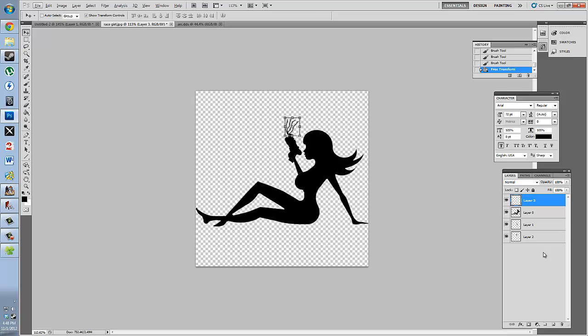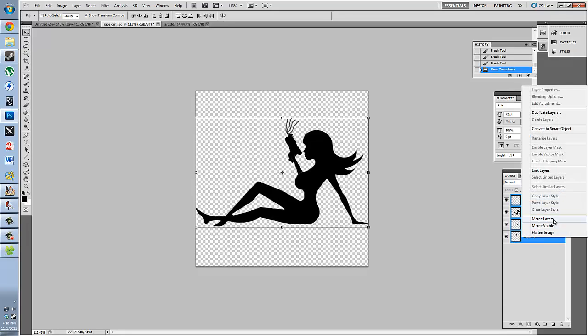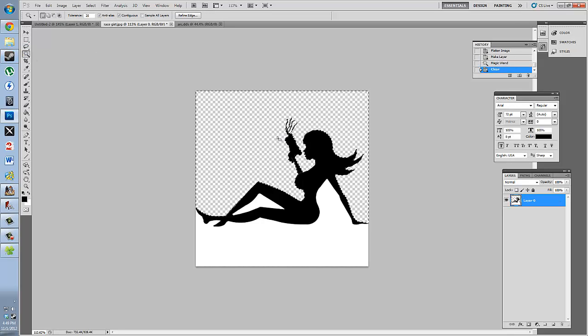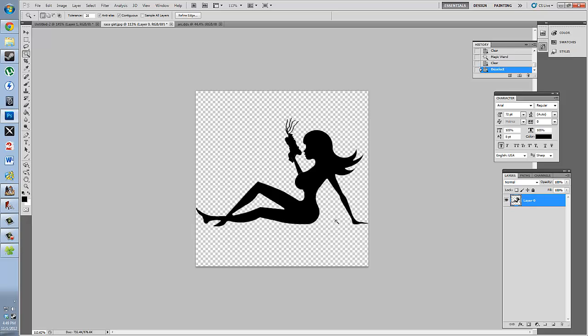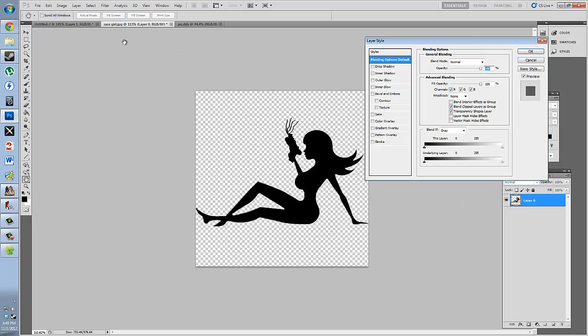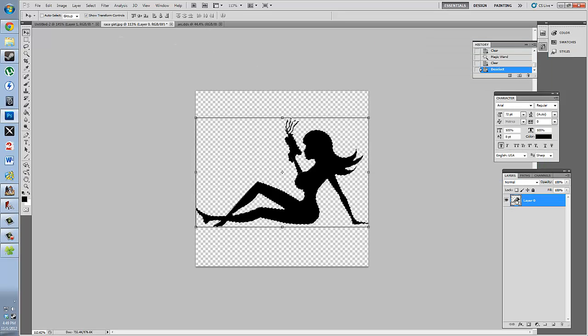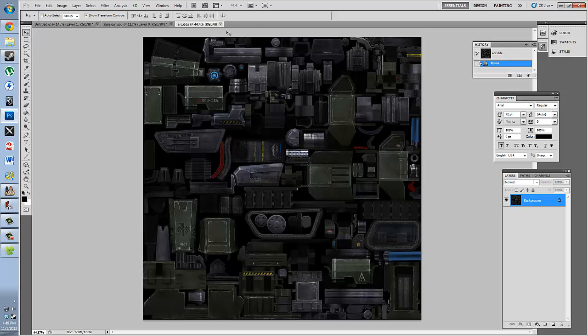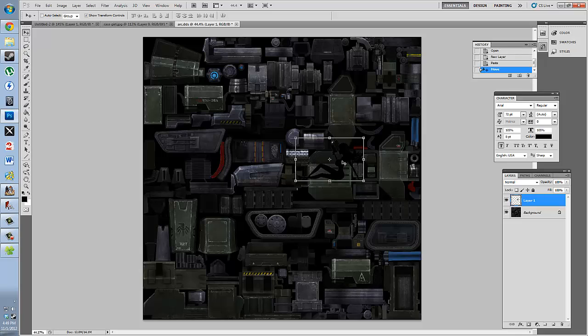It looks okay. Anyways, in my case, I'm going to merge or flatten this image before I send it over and just get rid of that white space again, because we don't want that. When you're happy, select what you want or save it. In my case, I'm just moving quickly. I'm going to just copy it, bring it over to the arc, add a new layer, and paste it in.